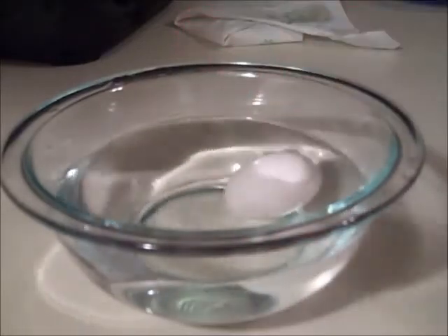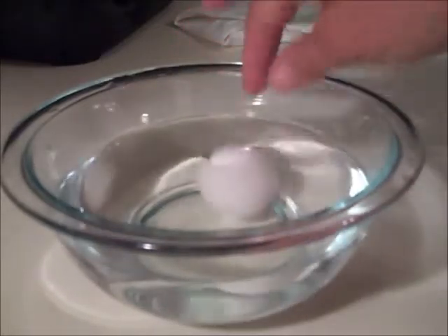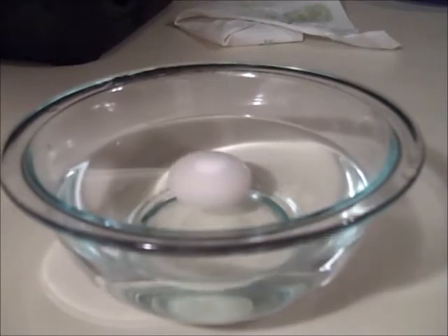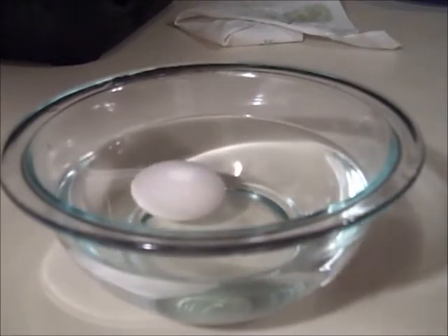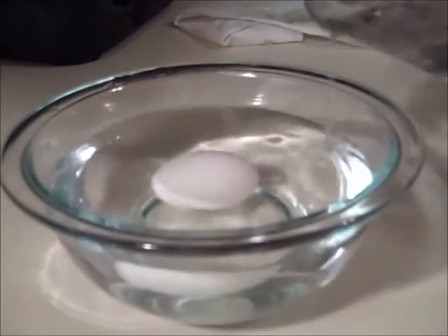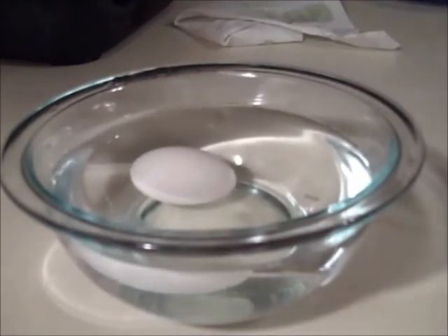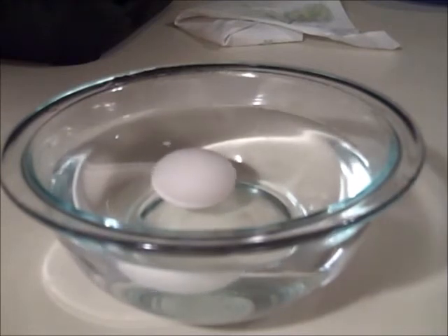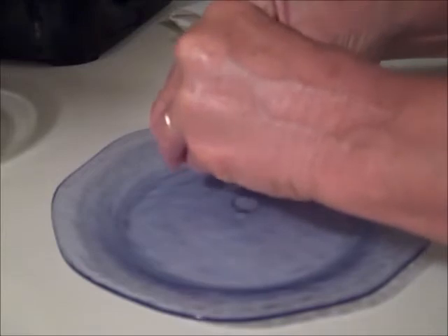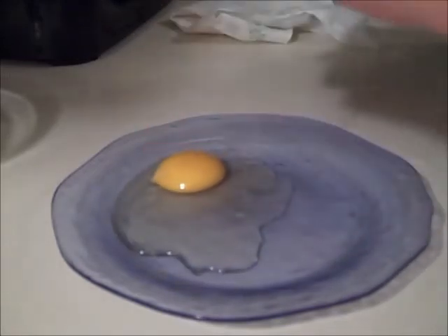Here's the mineral oil egg. When I put it in the water I couldn't tell if it was laying on the bottom of the bowl or if it was somewhat bobbing or floating in the water. So I added some more water to it, and surprisingly this egg is still like a fresh egg and it will lay on the bottom of the bowl. Here's what it looked like when I cracked it open and it still looks good.